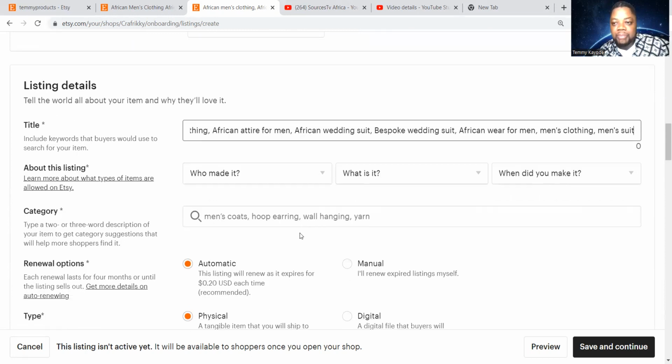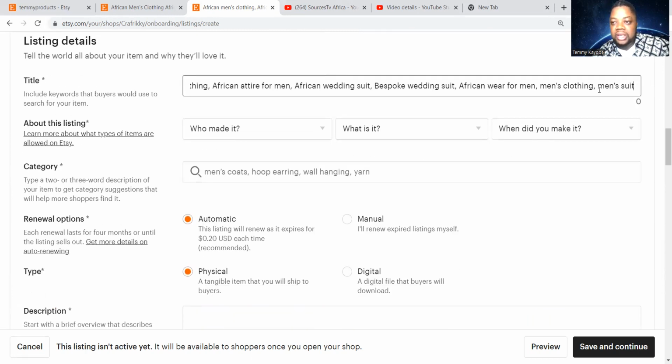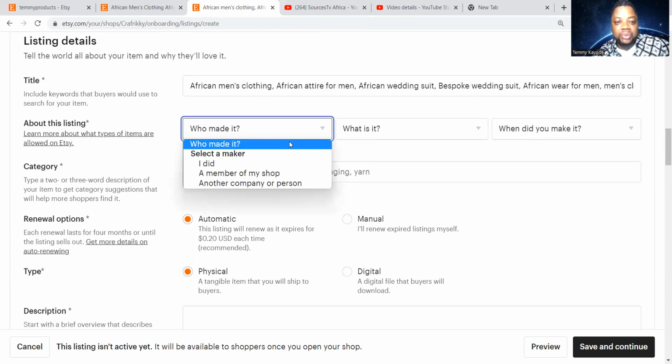As for me, my product is handmade. If you sell a ready-made product, you can choose differently. For me, this is a handmade product that I'm selling. We have a fashion production company where we make our own clothing. Now the system will ask you about this listing: who made it?